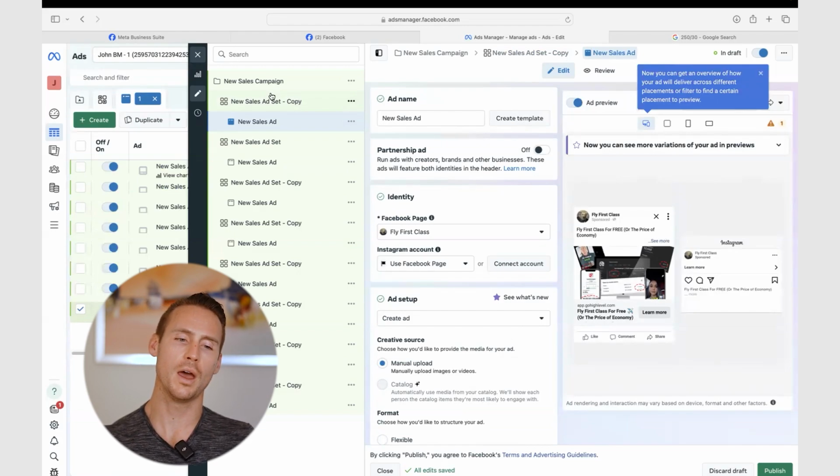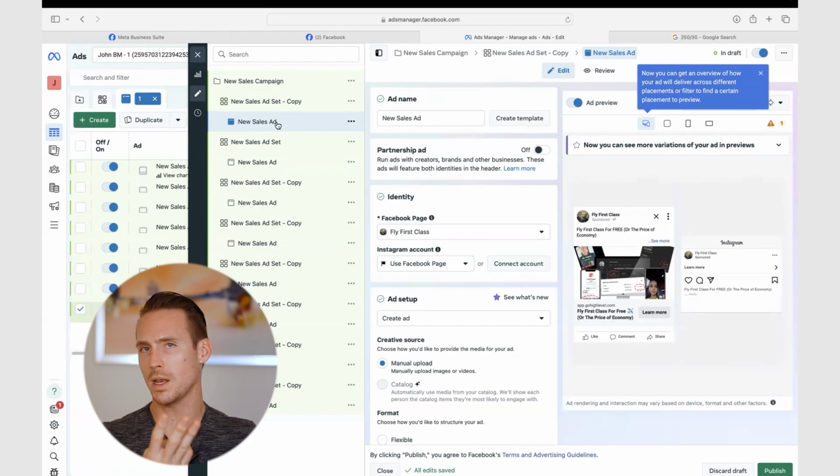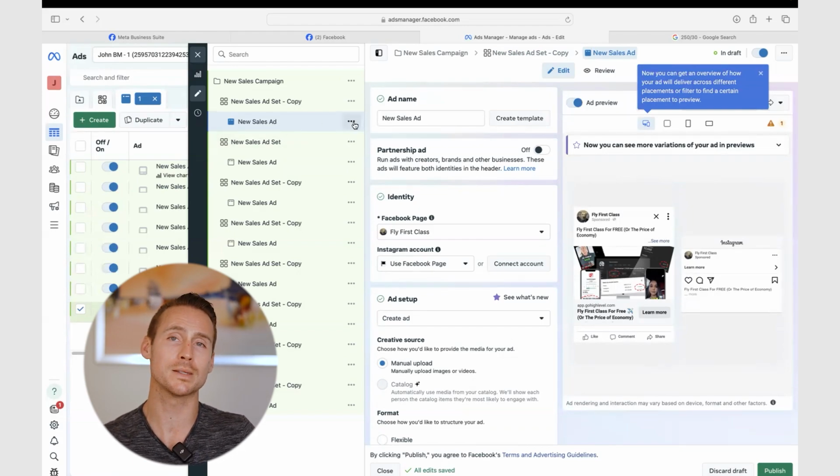It's just not necessary. I would take the ones that are similar, like let's say it's the same headline on the image, but it's a different image. I would take the same headline, and then I would take 3 different images with that headline, and I would have 3 ads in one ad set. So I would trust Facebook to make some good decisions there, but they're not always correct. That's the only downside, right? So in that case, if I have a ton of creatives and I don't want to spend a ton more, I will stack maybe 3, no more than 5 ads in one ad set.